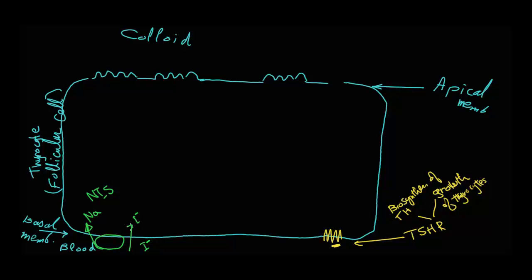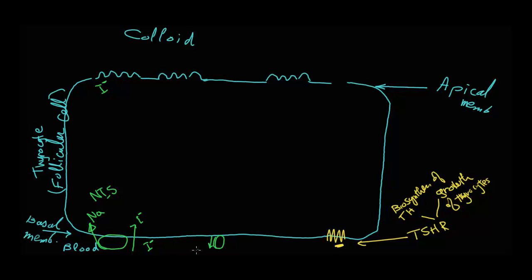For the iodide, this is a one-way track. Once iodide enters the cell, it goes towards the apical side. So the sodium iodide Symporter transports iodide across the basal membrane, and it derives its energy from sodium-potassium ATPase, which drives sodium back into the extracellular fluid in exchange for potassium.